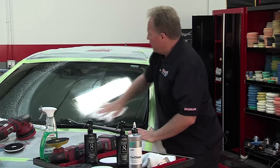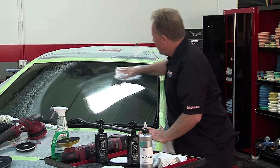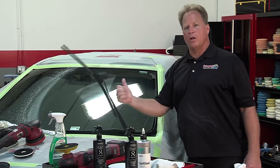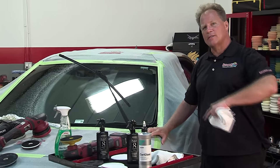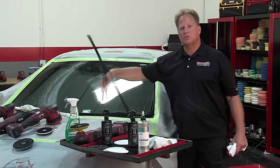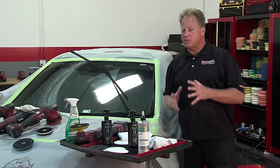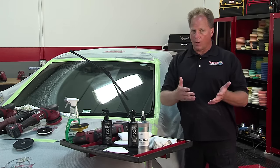Okay, clean microfiber towel. Now, when it comes to glass coatings, and I don't mean to ruffle any feathers, I've been driving long enough to know that when these things rub across the glass over and over again, it micro-abrades off whatever you put on there. I come from the days when the only thing on the market was called Rain-X. You put Rain-X on your window and water just flies off, but as your wipers go over the glass, it slowly wears off, so you put some more on. So I'm not a big fan of companies that market products that last for multiple years. Instead of trying to find something that'll last for years, find something you like and use it often. You know it's going to wear off, so just put some more on.